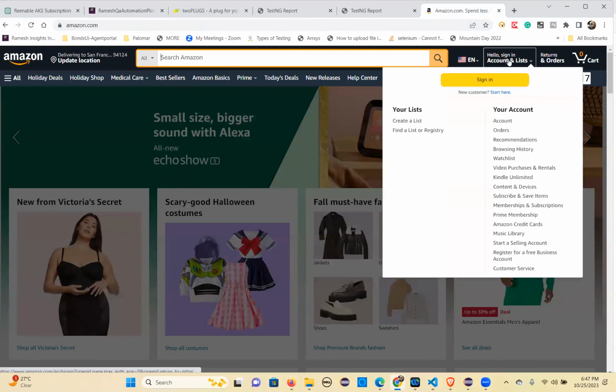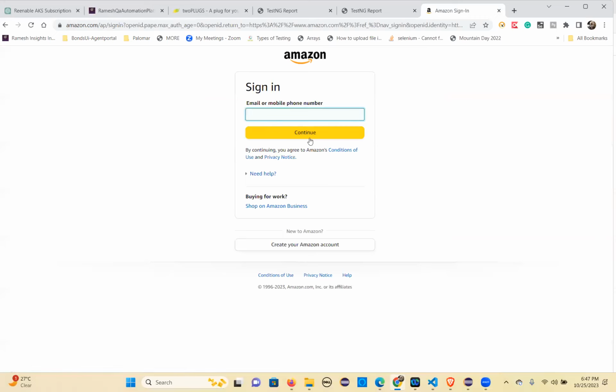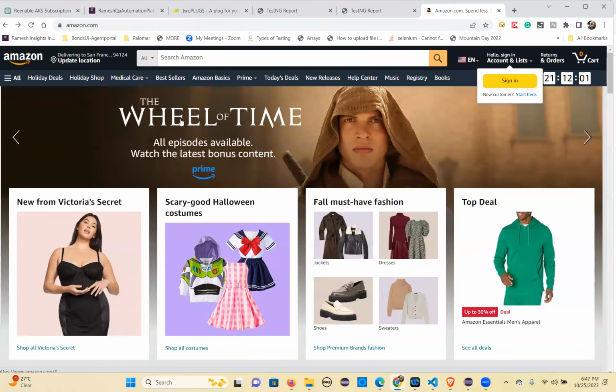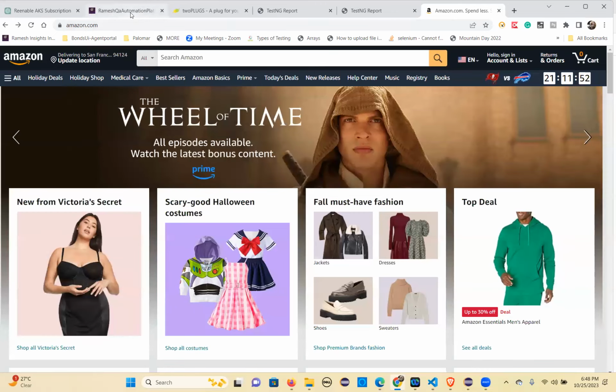If you click on the login module, you will get some username and password. You have to give that, and it should be able to log in successfully. That's the login module functionality. Maybe you can write positive and negative test cases, all those things again, and that should work as per your expectation. That's component testing, meaning the particular component you are going to test.